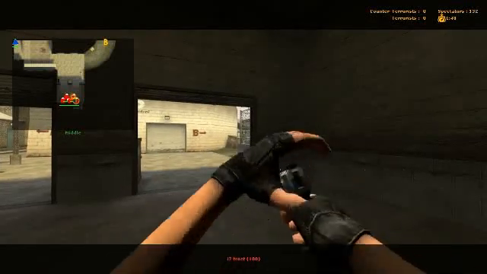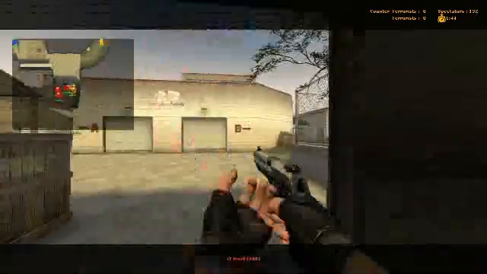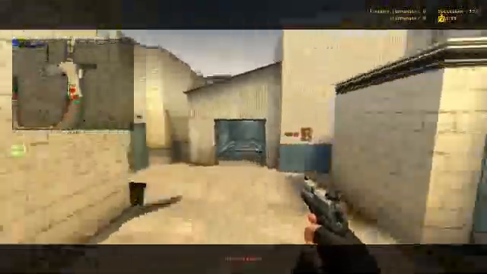I'm doing commentary on DE season. This match actually took place at ESA Invite LAN, so we'll get right into it. First round, we do a generic 2-3 split.